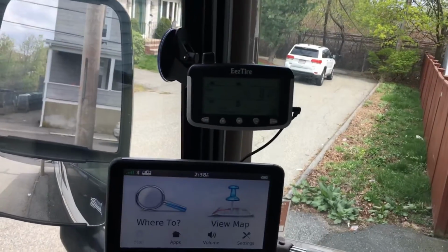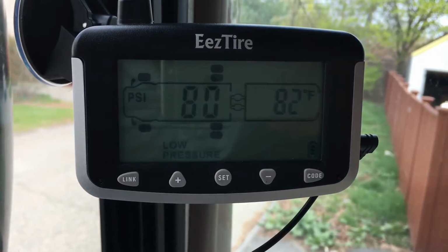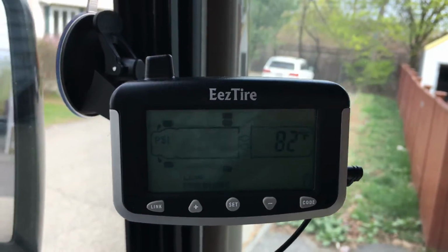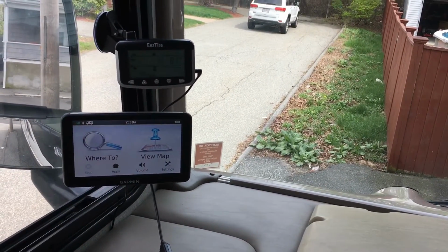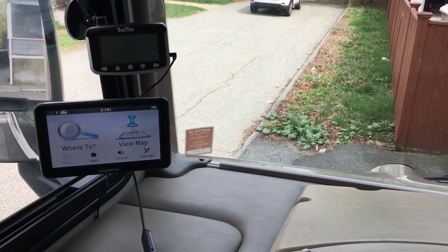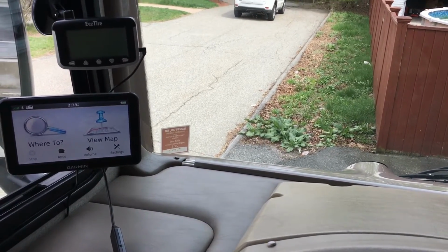Alright, that's beeping already. So what we're gonna have to do is go put some air on these tires, and then it should be good. This thing should be easy to use. It should notify you whenever there is a loss of pressure on one of the tires or the temperature is too high, and it should come very, very handy.